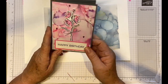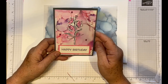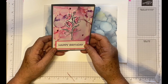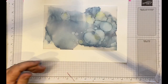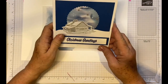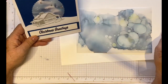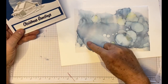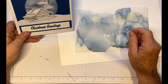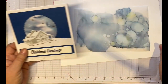Now this card is just a simple card. I just wanted to show you the background. I used pink and purple here, and then just added a flower on the front and a simple sentiment. So as you can see on the back, how nice the background looks. You just pick the area that you want. I just added a few stars.